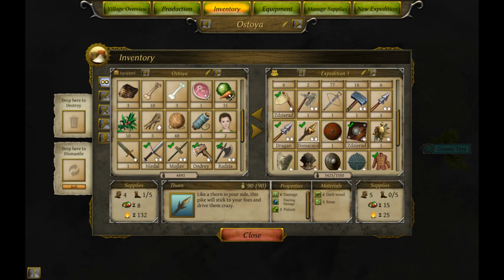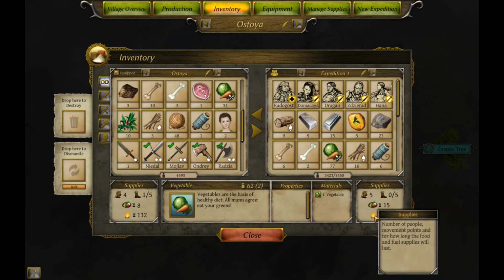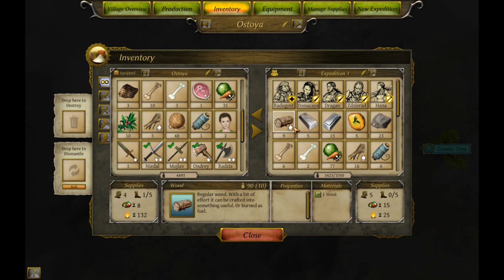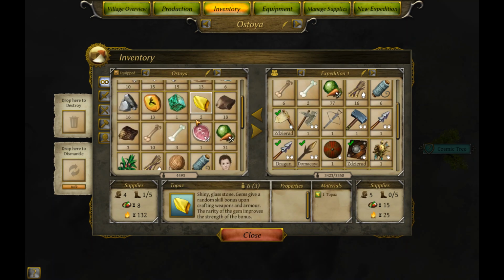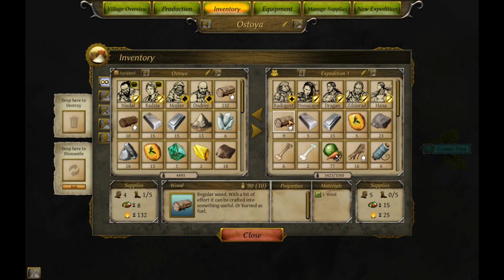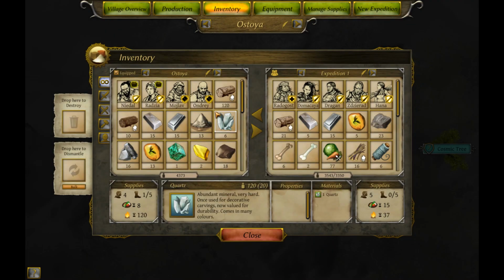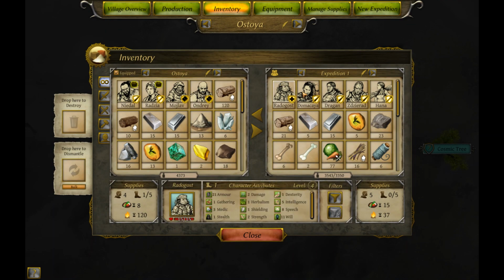I'm 77 food. What about wood? Still have 25 days worth of wood. That doesn't seem right. Better give him some more wood. We don't have that much. They don't have... Oh, that's dark wood. Okay. So we'll give them 20 wood. Okay.